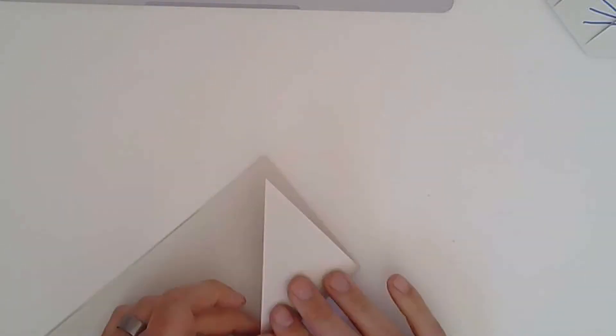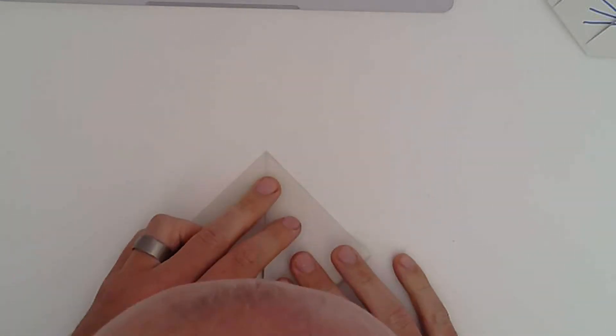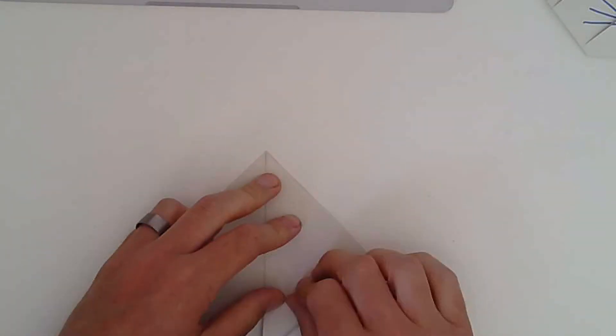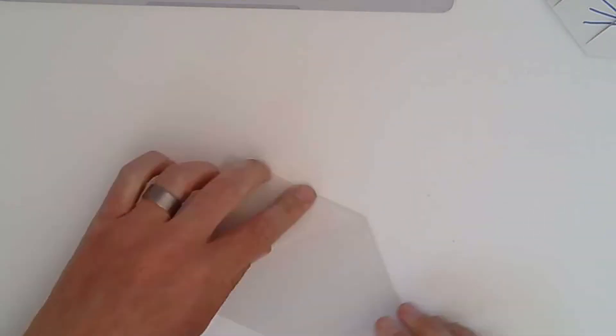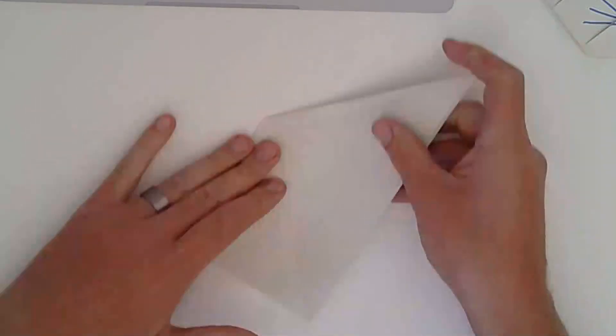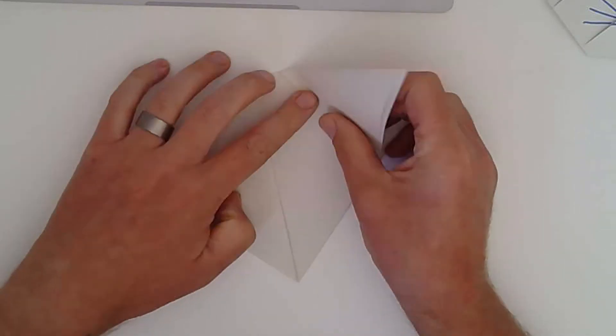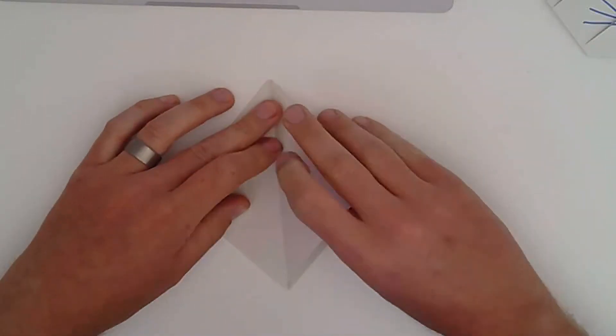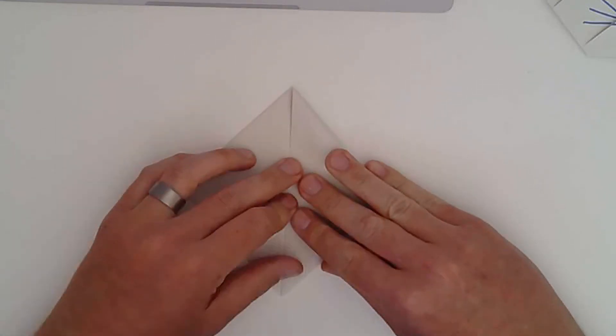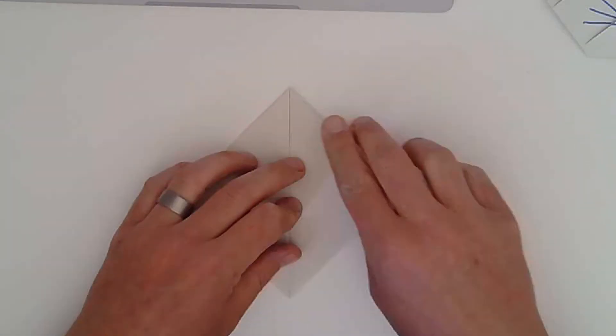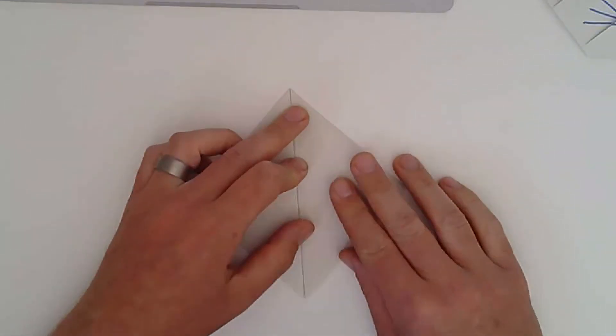It doesn't matter and it won't make any difference to actually what you do with your cat. So make a nice crisp edge. And then if you remember what we did is we folded one corner up to the top and we gave a nice crisp finish on that. Then you remember we did the same again with the other bit.